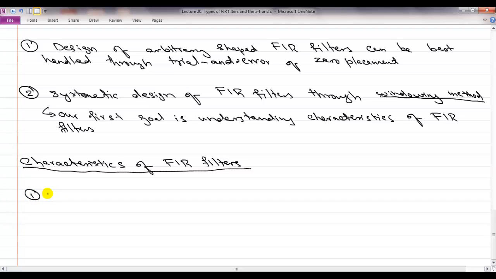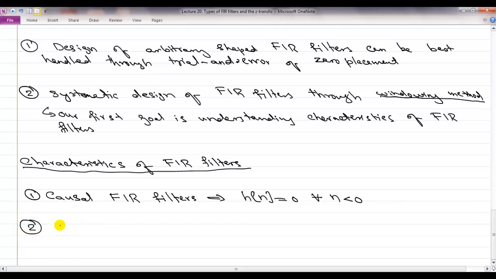that we are interested in only causal FIR filters. So what is a causal filter? This means that h of n equals 0 for all n less than 0. And a causal filter we are interested in because that's the only realistic filter that we can work with. A causal filter means that the output only depends upon current or past input. It does not depend upon future input. Okay? So causality in filter design is a given. There is no more need to motivate why we need causal filters. Okay? So our filters will always start at h of n at n equal to 0.